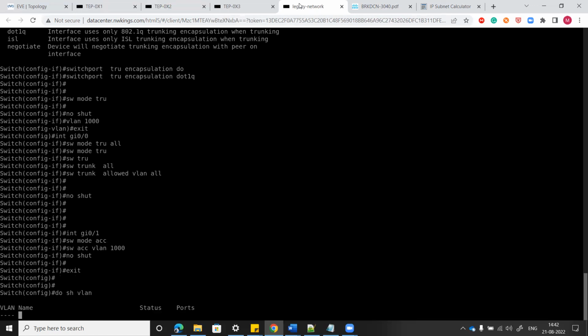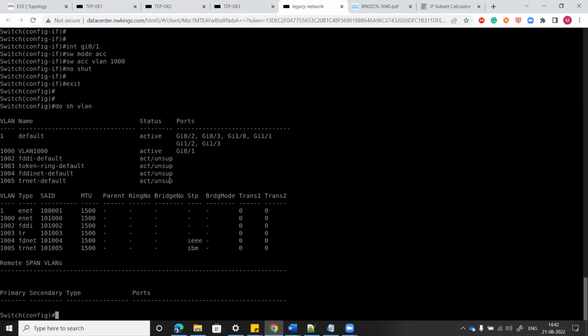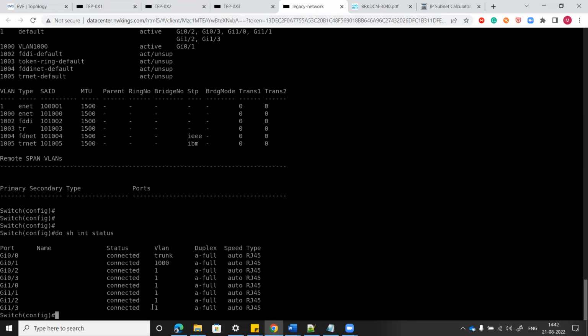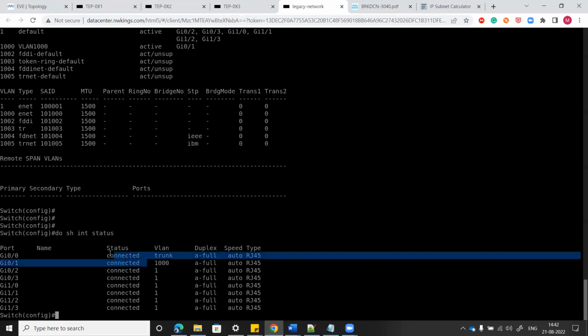Do show VLAN. You have the two interfaces which are associated with VLAN 1000, so VLAN 1000 has 0/1, which is allowed. If I say show interface status, you will see one interface is trunk and one is access port, which are connected.